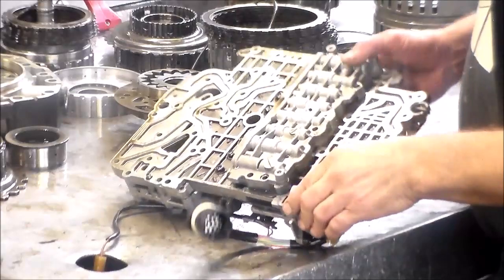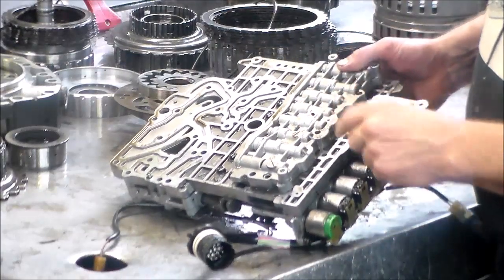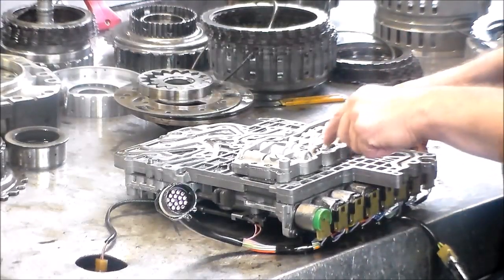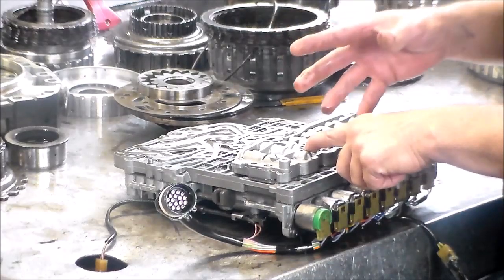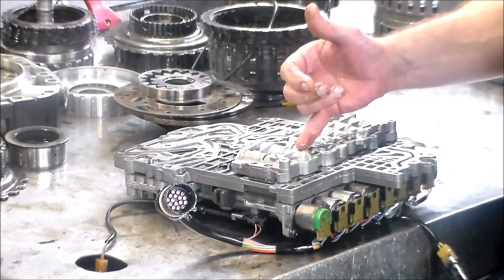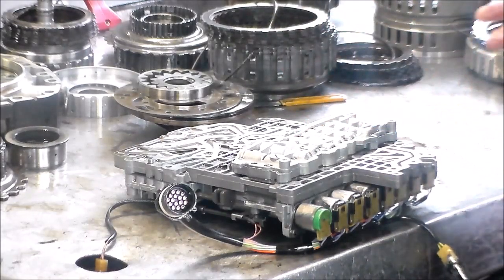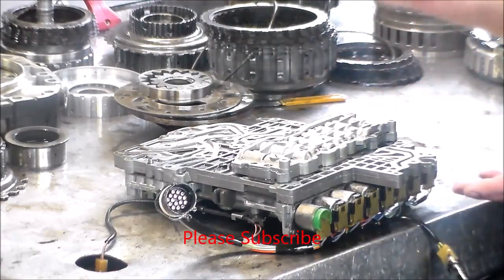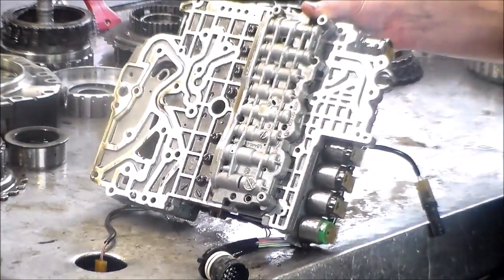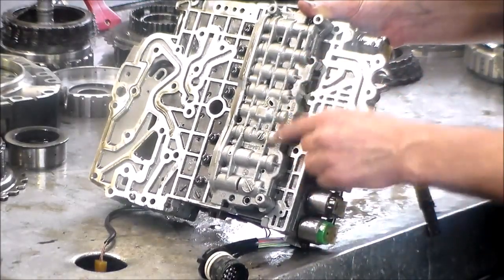All right, so getting back to this valve body here. This actually is the F clutch circuit when you see the crack here. Now, again, the F clutch is on in reverse. It's also on in park and neutral. But with this cracked here, in reverse, it doesn't affect it because the clutch is fed a different way. But in drive, in first gear only, the F clutch and the A clutch circuits are connected. So the loss of pressure can cause the clutch to release, slip on a pull away, or fall out of speed when you come to a stop, like it feels like it's low on fluid. But again, it won't affect reverse at all because it's fed differently. So you want to look for a crack here as well.